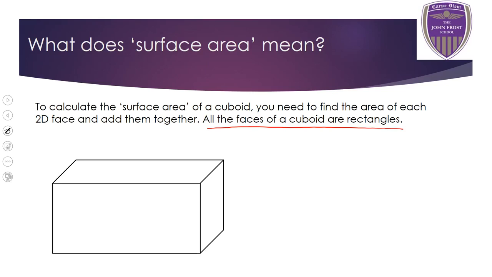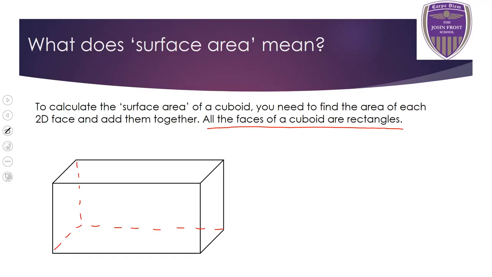So although on the diagram you can't see every face, imagine you've got a cereal box in front of you, all right? There are 6 faces. There's a front and a back, there's a left and a right, there's a top and a bottom, okay? So although we can only see the 3 of them here, if I was to do some extra lines here, we'd be able to see what I'm talking about.